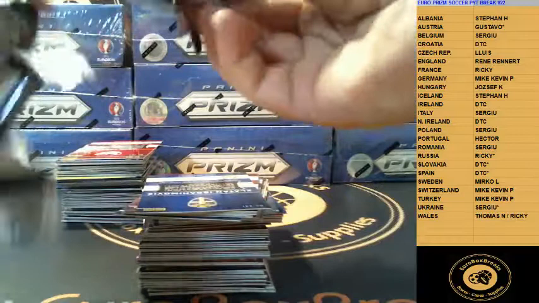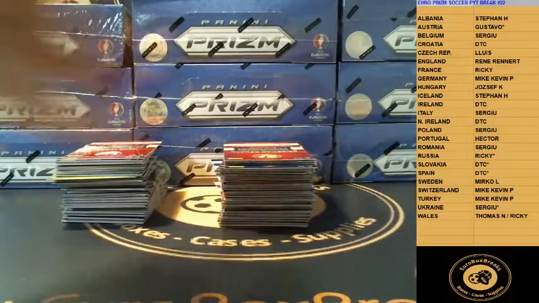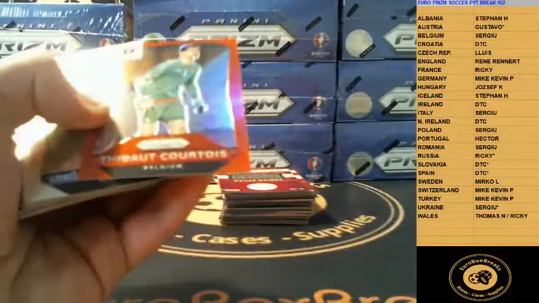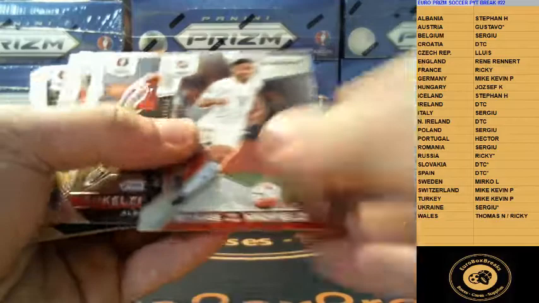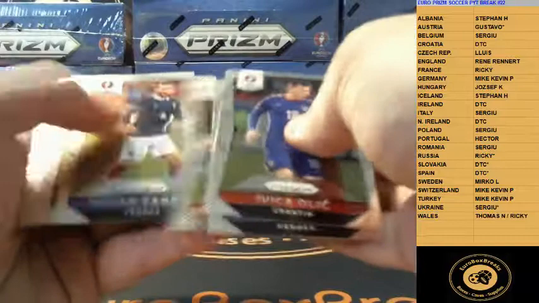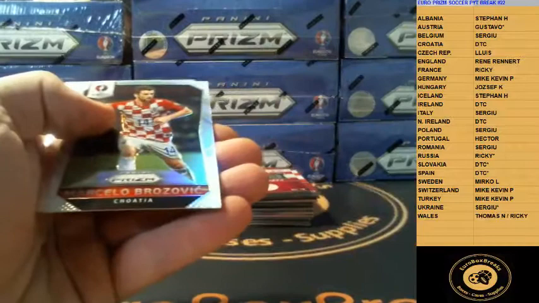Alright, here we go, box number one, guys. Good luck, everybody. Time for some fire pulls. Here we go. First up is red Courtois for Belgium, number 2/149. Prizm is Balazs for Albania. We got the stars of midfield, Raheem Sterling, England. Got triple for Albania. We got scoring leaders, Legnani for Albania, Prizm, Brozovic, Croatia.